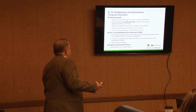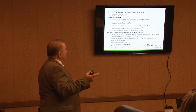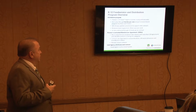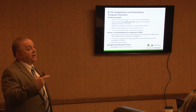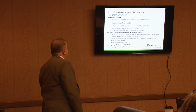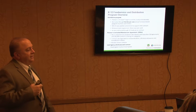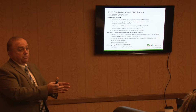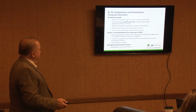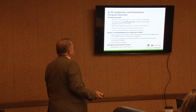The distribution program for K through 12, as Dave, a lot of this we already talked about, but a firm fee per case at the most $1.96 plus the quarter. A 99% fill rate commitment to support the program, and we track that every week, and Premier audits us on that to make sure we're hitting that. Minimum stocking of 3 cases per week, which is not very much. All items delivered through US Foods are on contract. So whether it's a CMA with a deviated price, or just a product that's not on a CMA, you still get the same markup per case on 100% of what you buy.